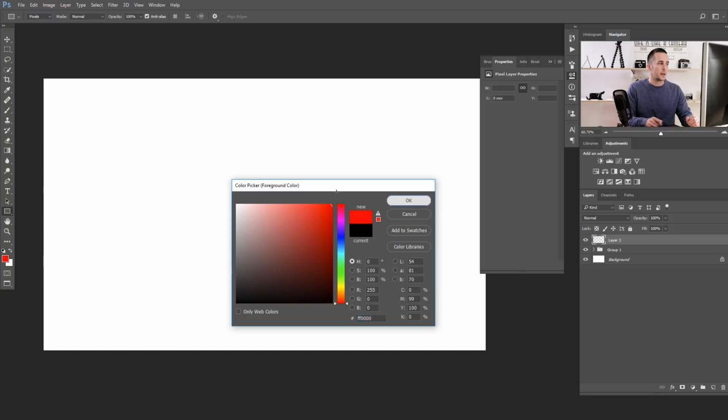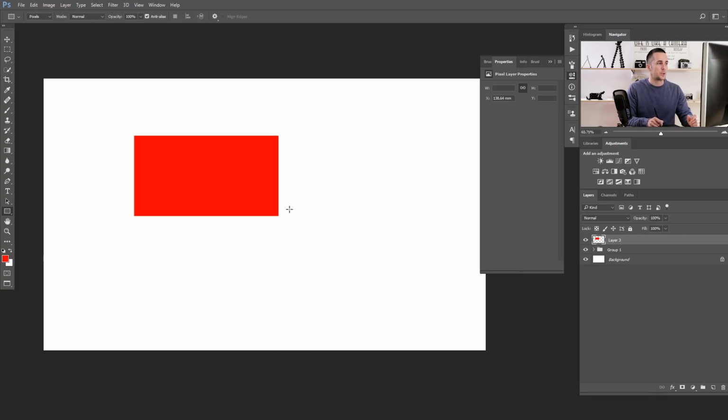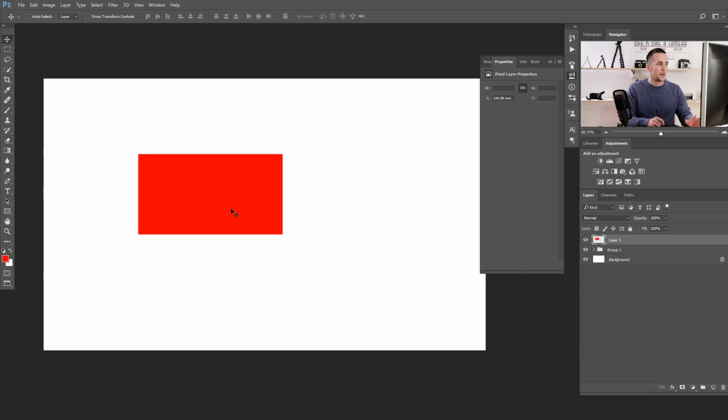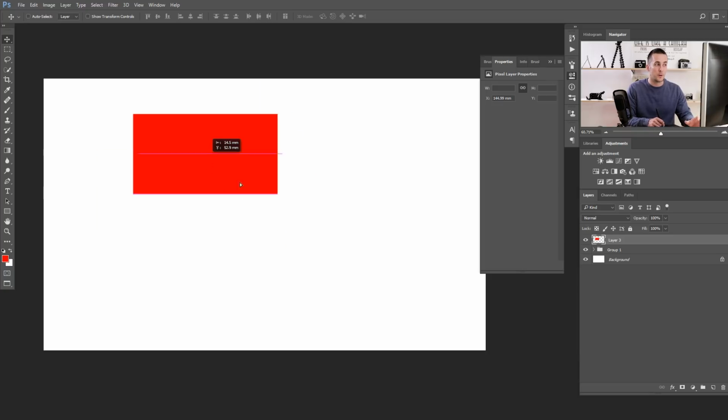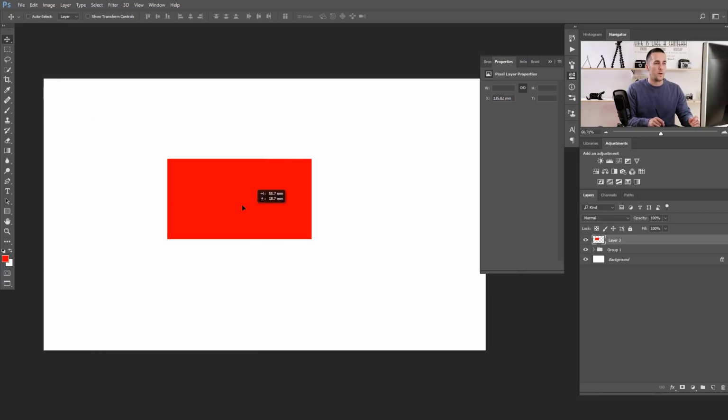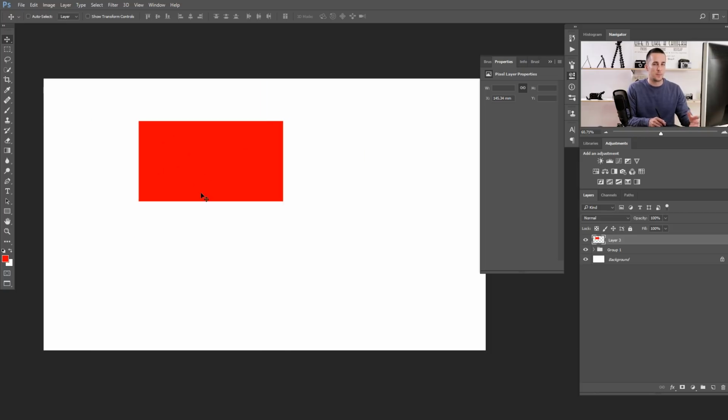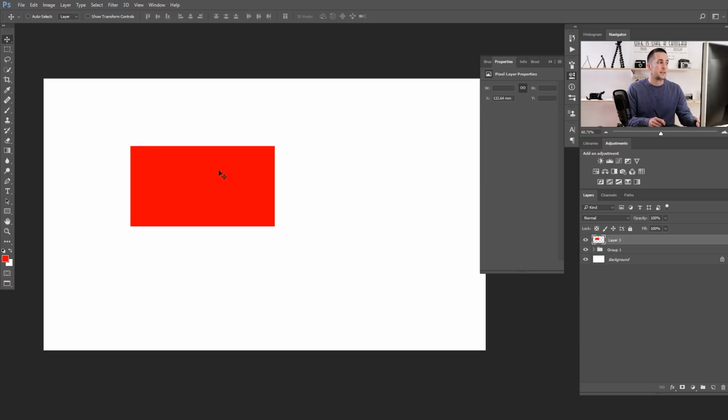So we will choose some red color and then create some custom shape, and that shape will be in pixel mode, not in vector mode. It's a pixel based shape, and we can then just move it like we do something that we draw with a brush, and so on. If we create maybe some triangle right here, we cannot move any of those triangles separately. This is just a new pixel based shape. It's not a vector based shape, and that's it.